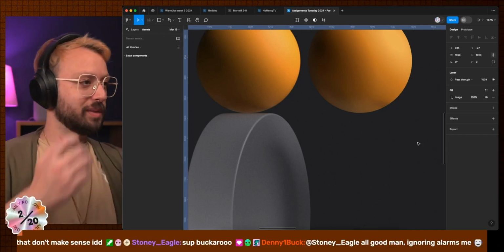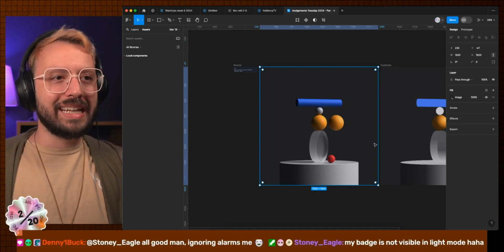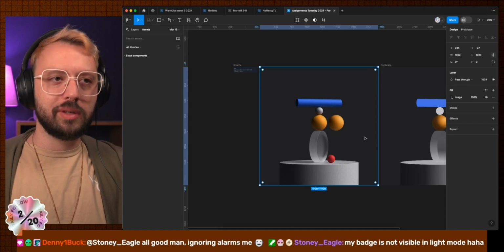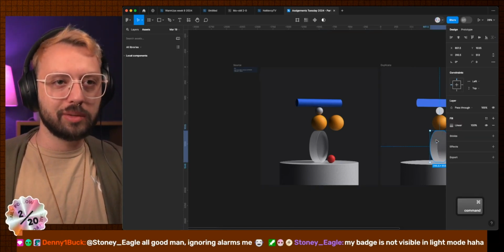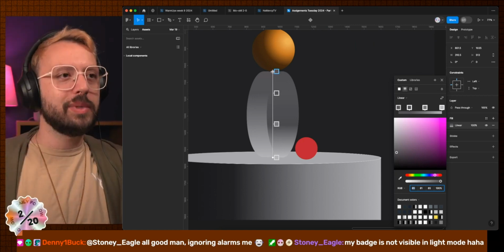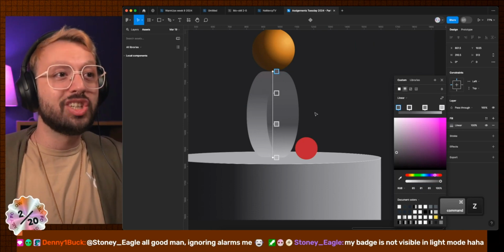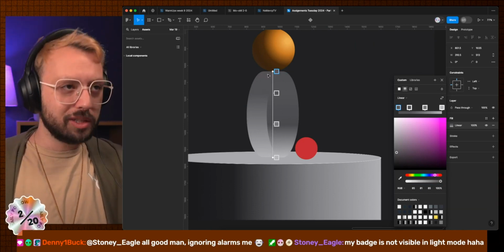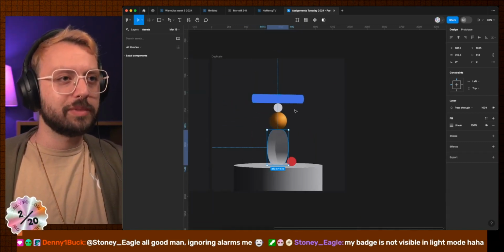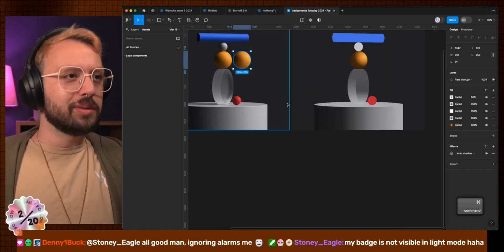But then the thing that I was about to say, and then my brain just went into something else. The thing that they added only works if you are on a very specific type of shape. If you have a weird shape like we have right here, for example, the gradient rotation doesn't exist, even though it should. Giving me the ability to just rotate the thing should be there by default, but no, because it's a weird shape and not a rectangle, they don't want to do that. And it's the same thing for other shapes. As long as it's not a rectangle, it just doesn't work. So not really happy with that.